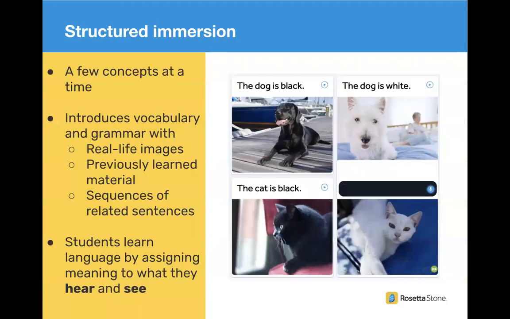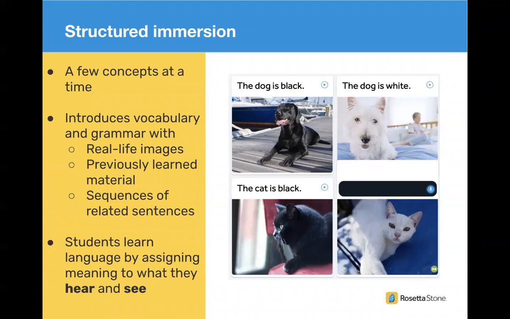Now, with structured immersion, we're keeping students in that same immersive environment for very intense language development, but we're always structuring it so that the student is only exposed to a limited amount at a time. Rosetta Stone relies on our visual sense of understanding the world to start learning that new language.